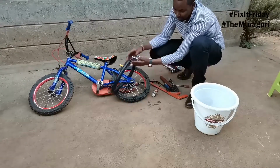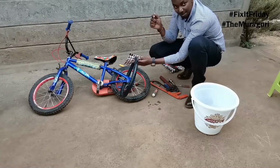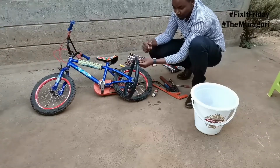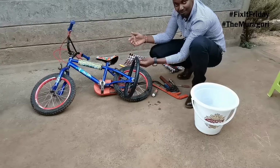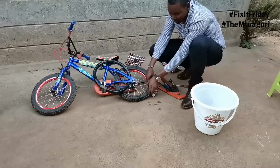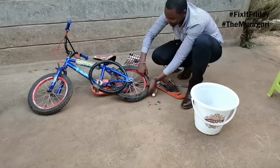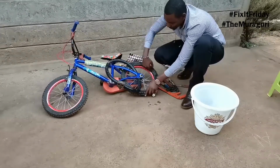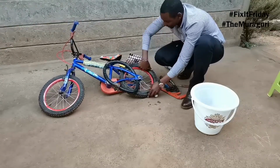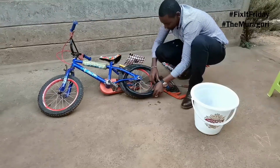So these three punctures were in one area. This can tell us that either we've got something in the tire that is causing these punctures, or you know, the user of this bike might have ran over a few things that pricked in the same zone. But just as a measure, it is good to put your hand in the tire and just check you don't have anything dangling in there. Yeah? Just go all the way around in the tire, check you don't have anything in there. And if you really do not, I'll just put it back in like so.